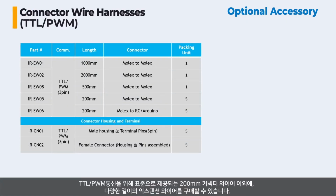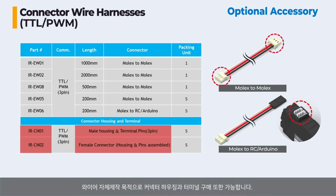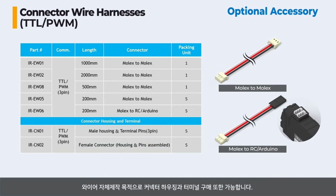In addition to the standard 200 mm connector wire for TTL-PWM communication, you can purchase different length extension wires or wiring materials for your wiring. Additional 200 mm wires are also available as an option. Connector housings and terminals are also available for your self-wiring purpose.